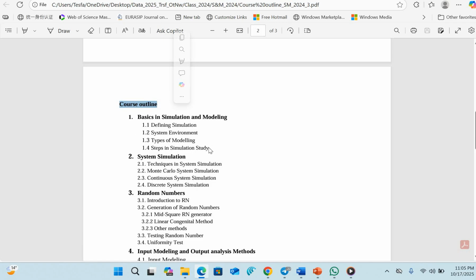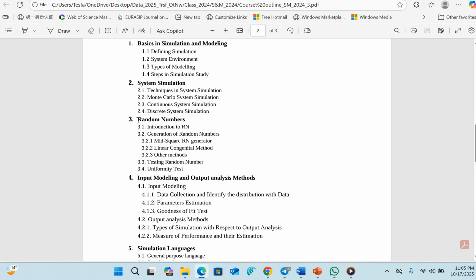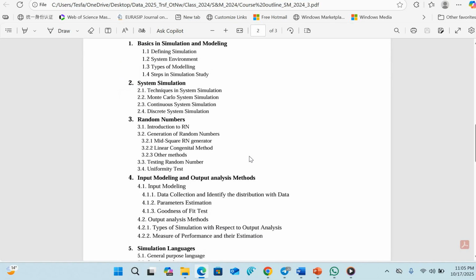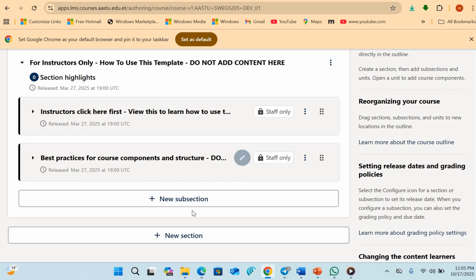If you have another item, it can also be regarded as a subsection. For example, chapter 3, which is random numbers, can be a new section, and this can be a subsection, and this again can be treated as a subsection. In such a way, this course outline can be maintained in Open edX Studio.